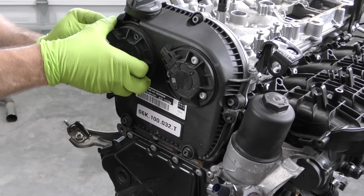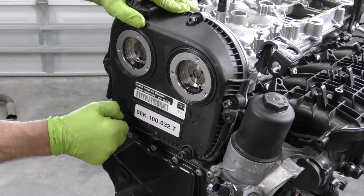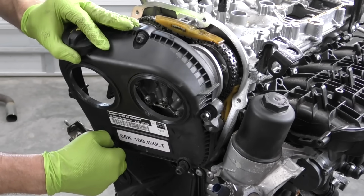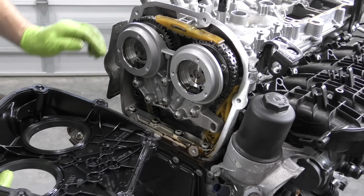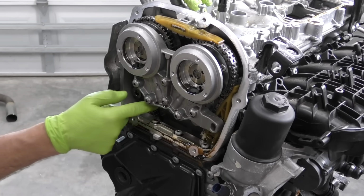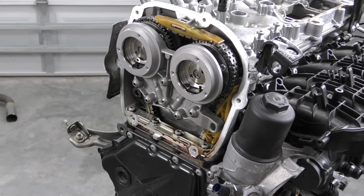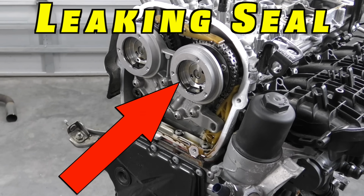We may also run into a situation where the oil leak is hidden. These cam adjusters bolt to this upper timing cover, and I've seen a bunch of cases where it looked like the seal for the cam adjuster was leaking. So first the seal gets replaced and it still leaks. Then the cover gets replaced for warpage and it still leaks. Then the sensor gets replaced and it still leaks. Meanwhile, it was never any of those forward components that were actually the problem. It was this seal leaking, causing oil to get past the outer seal and leak onto the cover. Now in a case like this, you may not actually be able to differentiate which one is leaking. So if that's the case, start with either the easiest or the cheapest thing to replace.